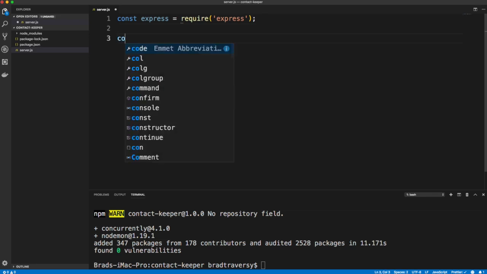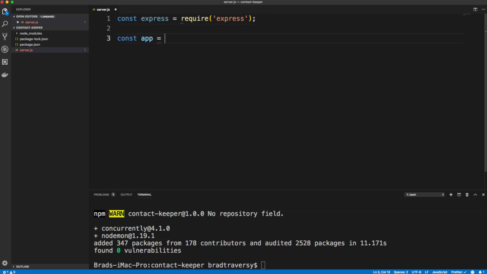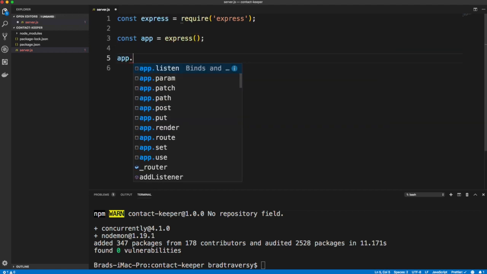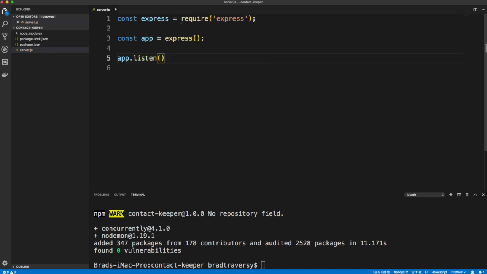Now we're going to initialize Express into a variable called app, and then that app object will have a listen method, and this is going to take in a port to listen on. What I usually like to do is create a variable for the port. I'm going to set this to process.env.PORT, because it'll look for an environment variable called PORT first, and this will be used in production. But then we're going to say or, and then we could use any port we want. I'm going to use 5000. So basically in development, I'm going to be using port 5000.